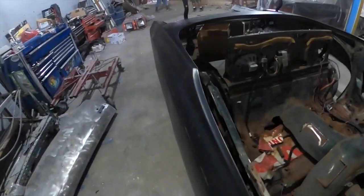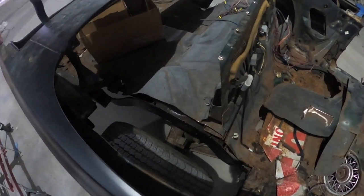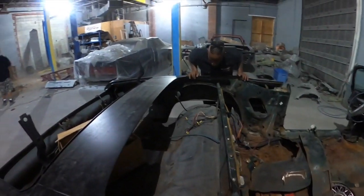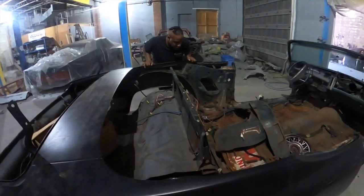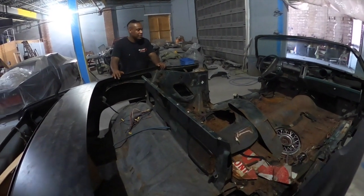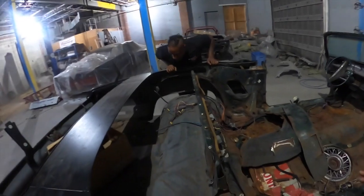Hey, it ain't gonna take us no time. We're gonna get to working now. That's the part I'm waiting to see right there. We about to put the wheel on today. Close all this up. I just gotta get that top to go back. That top go back, I'm killing the vert game. They say it can't be done. I know it can be done. Brace everything up, because you got a lot of play. Yeah, I got a lot of wiggle. We definitely gotta brace this back in.